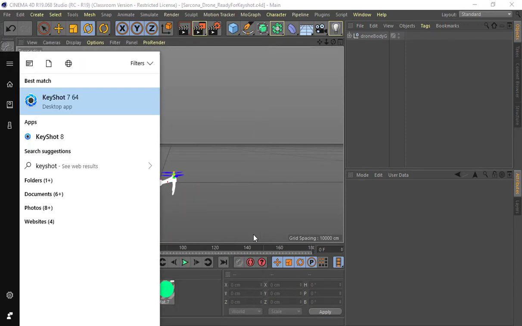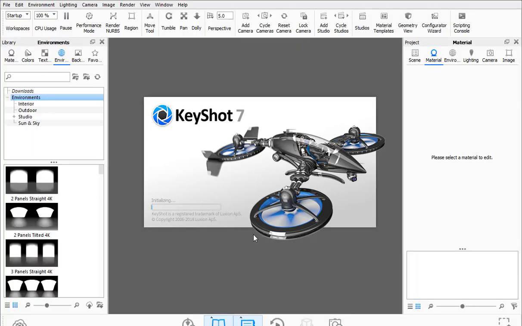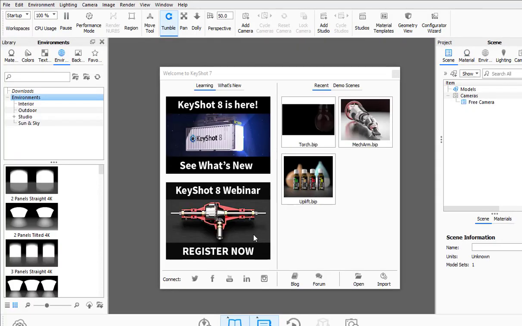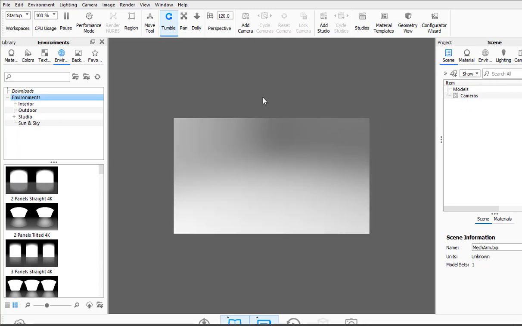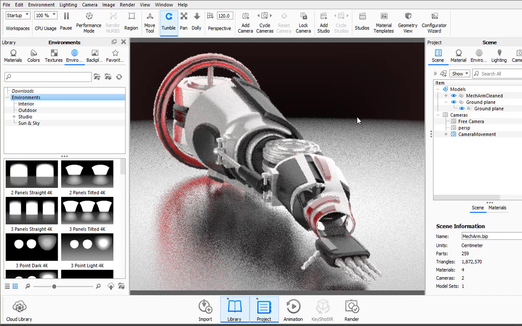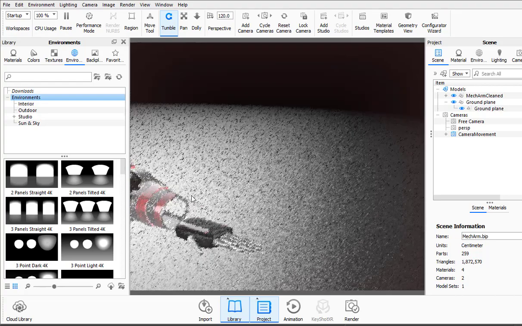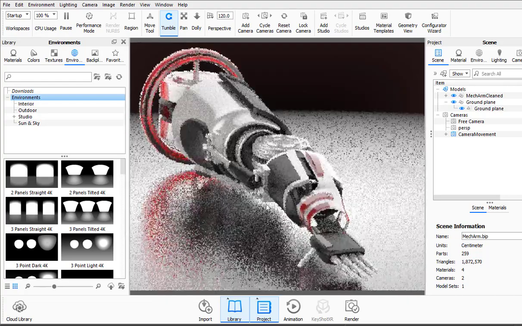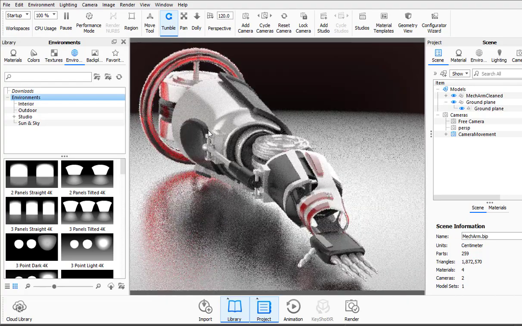And then, of course, we open up KeyShot. If you download KeyShot, typically there's a watermark. If you don't download it, then you won't have a watermark. Just so you can see, here's another thing that was done in KeyShot. It's amazing what the software can do. It's just very quick and very intuitive once you understand the basics of it. There's a bunch of simple shapes just dropped on top of another object. There's some other stuff that's a little bit more modeling to it, but for the most part, it's pretty simple.